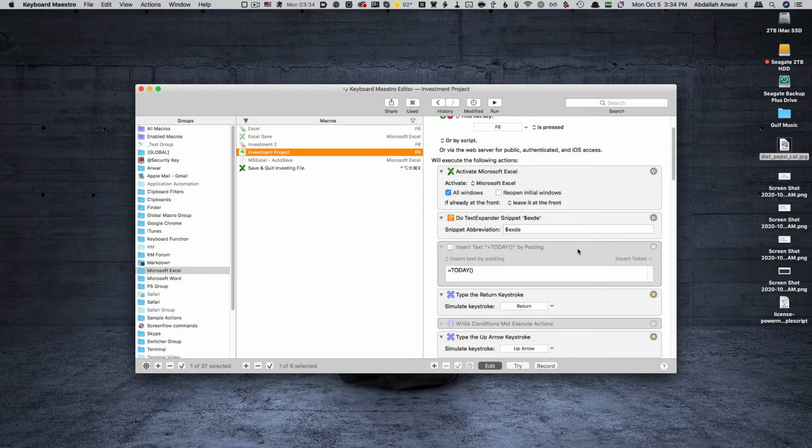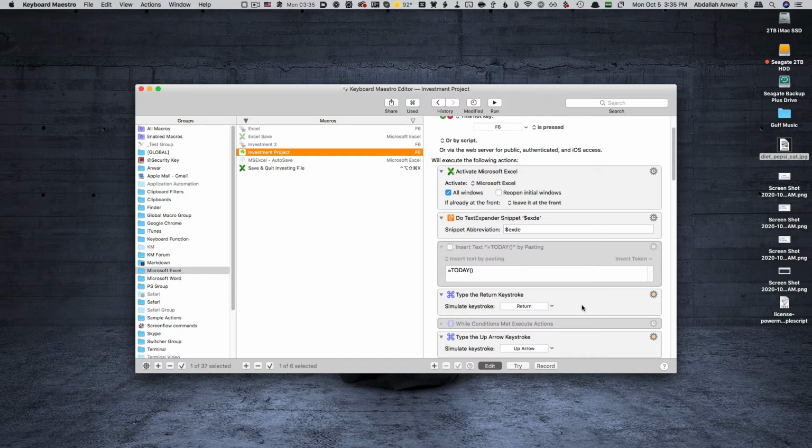This section is skipped because it's grayed out, as you can see, because that didn't work. So it moves right down to this section where I hit the keystroke return.